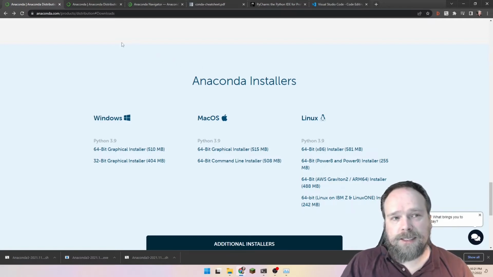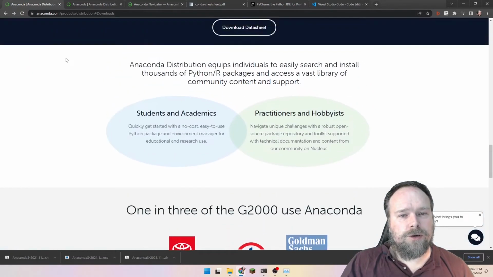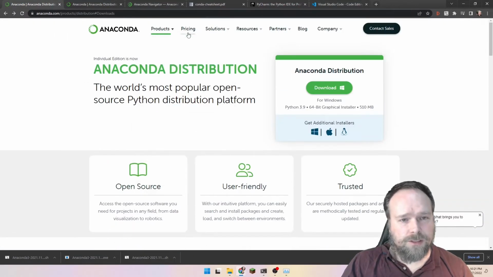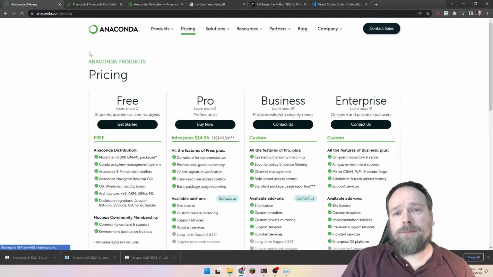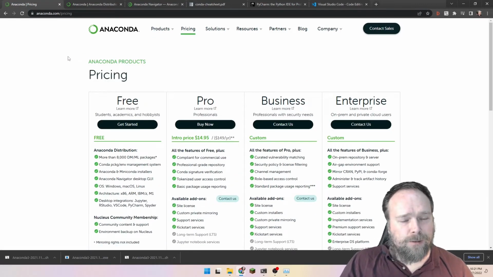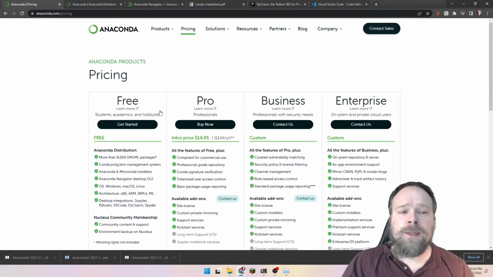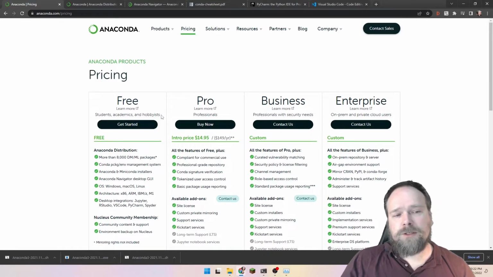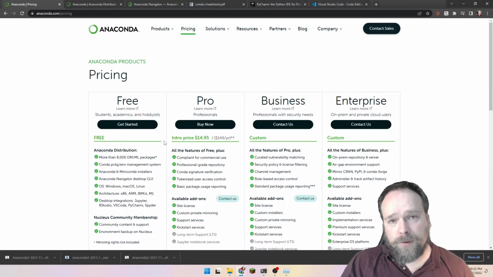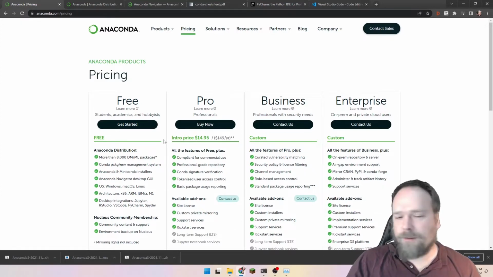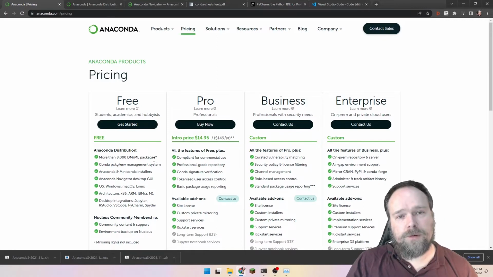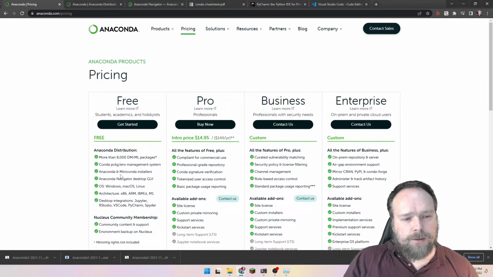Before we go through the installation, let me just show you one thing, and that is the pricing. Because of course, all companies need to make money, or else there will be no resources to actually develop these frameworks. There's a pricing right here, which says that if you just want to try stuff out, and if you're a student, or if you want to use it for academic purposes, then it is actually free. You get Anaconda, and you get all of those packages that they have in the default repository. You get that for free.